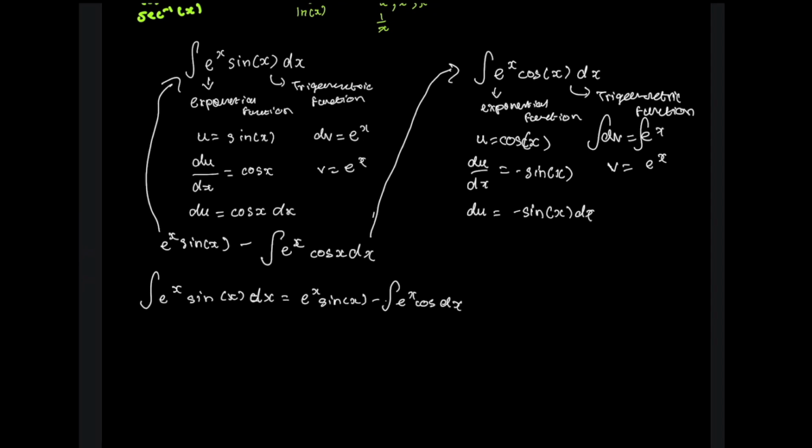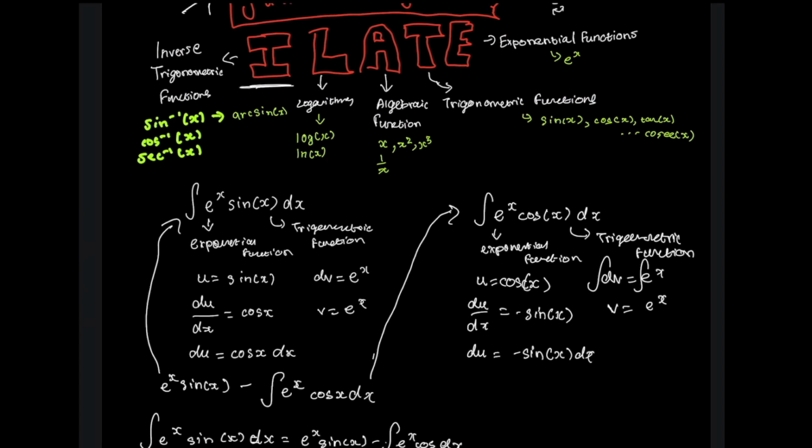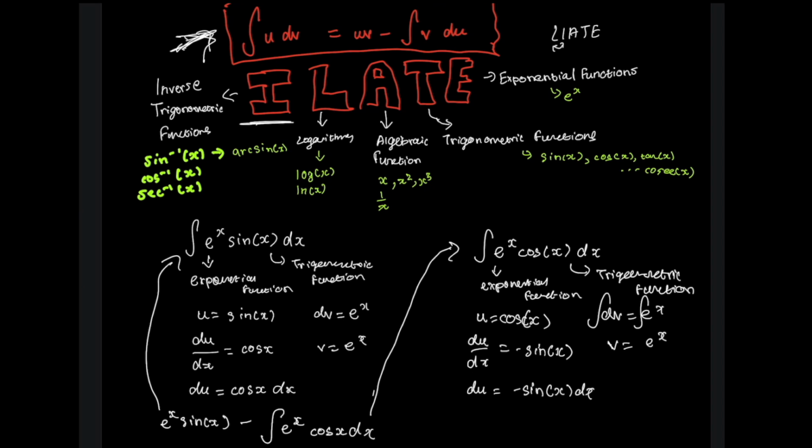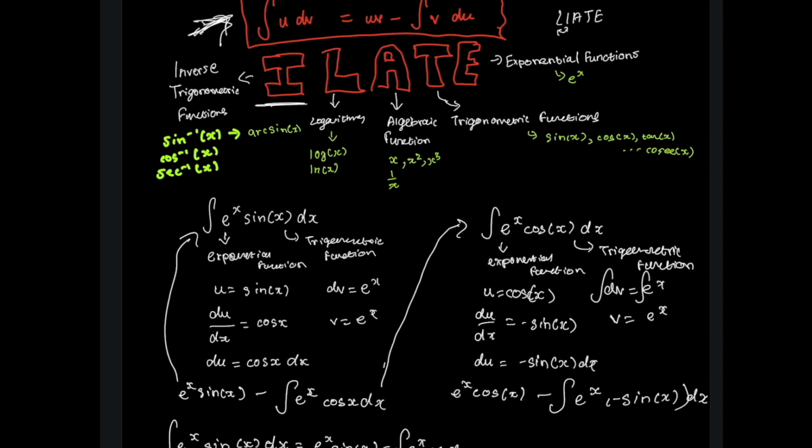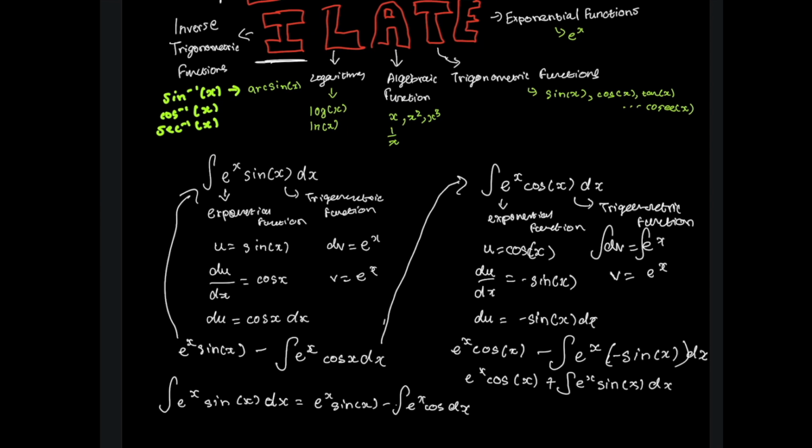So now that we have the four terms, we're going to write it in the same form using this function again. So u would be cos x, v would be e power x, minus the integral of e power x into negative sin x dx. So if I simplify that, that would be e power x cos x plus the integral of e power x sin x dx. So as you can see, we arrive back at e power x sin x, which was the original question.